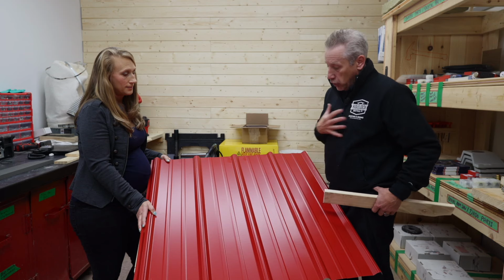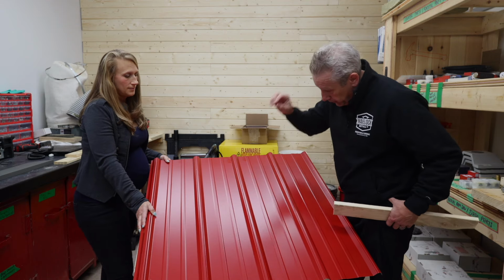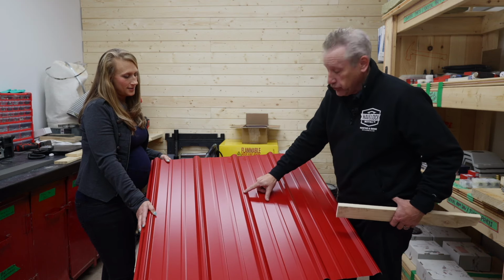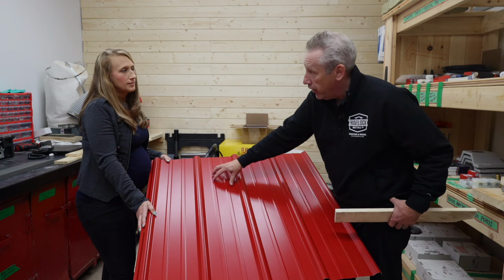However, it's our contention and a lot of people's contention that with the panel, you want it to be as watertight as possible. When rain or snow hits your steel, it's not going to run down your rib. It rolls off into the flat and then down. So this is a good spot to make sure it's protected. Our fasteners come with a grommet to protect the edge, but then nothing is running over it like here all the time.